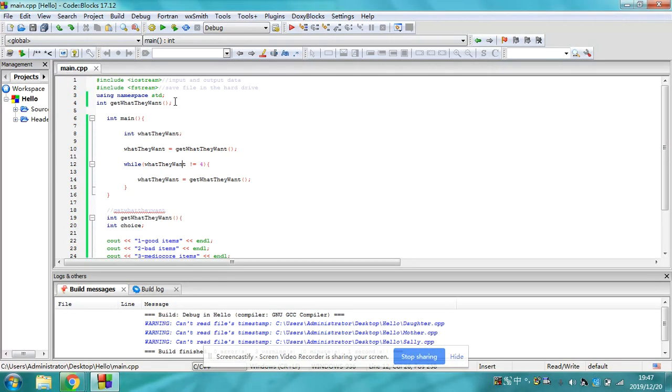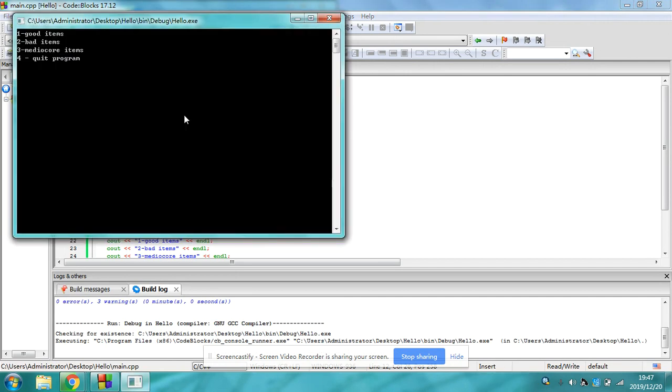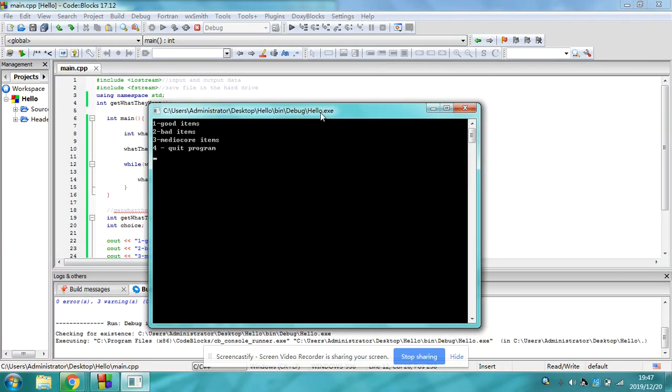So basically, what we did here is create something. Well, I'll run this program. It's a program that tells the user what each number stands for and allows the user to enter a number and maybe give the user something back. If the user enters one, that means the user wants a good item. Then in return, we give the user a good item, like bacon, like steak. Steak is good. So now we want to return steak, for example.